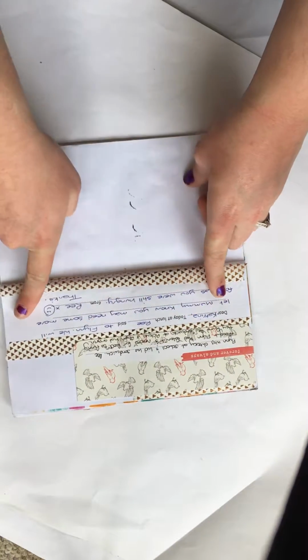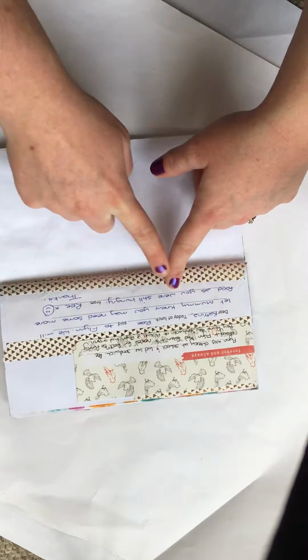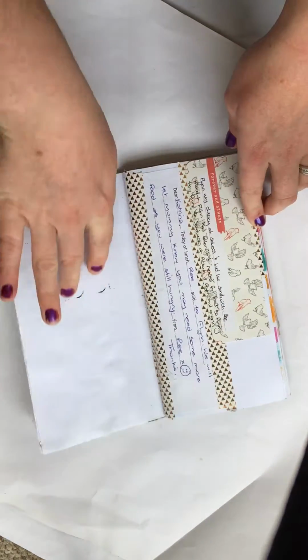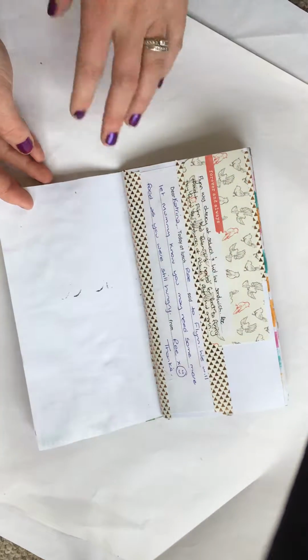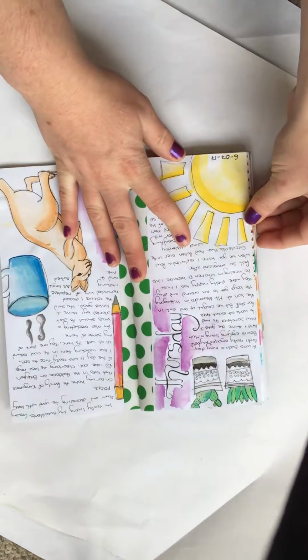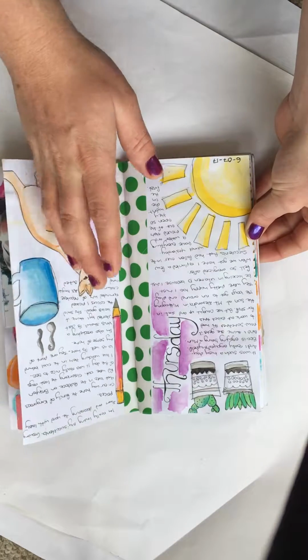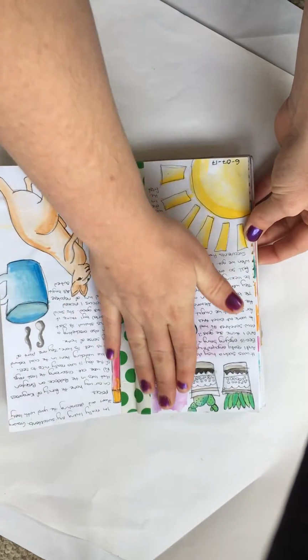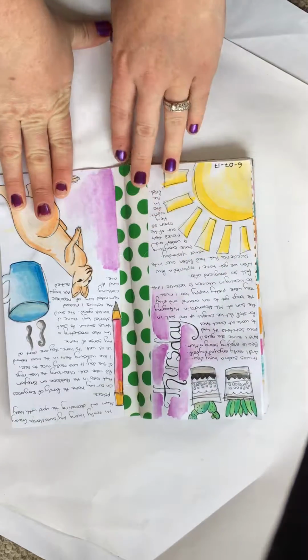This was a cheeky note that I got from my son's preschool, and there's a bit of backstory to go with that, but it sort of all explains it in there. A blank page that I was going to do a bit of art journaling on and just didn't get to. It's fine, I'm leaving it. Moving on from that one anyway. And this was a Thursday, and this is sort of like my day overall in pictures.